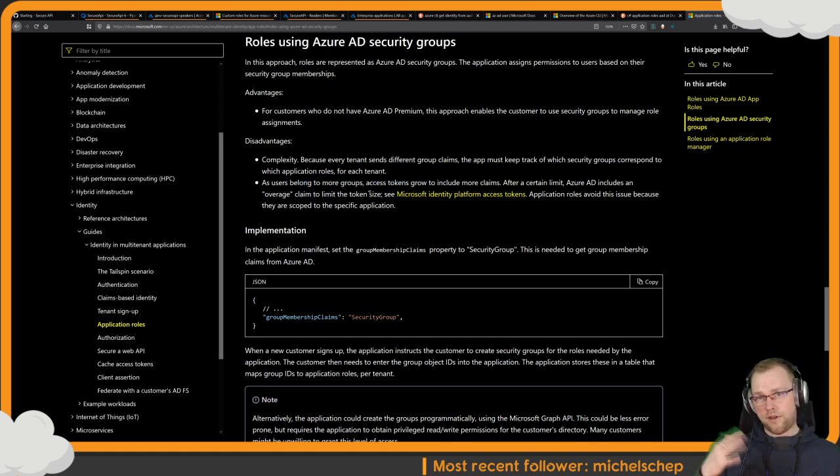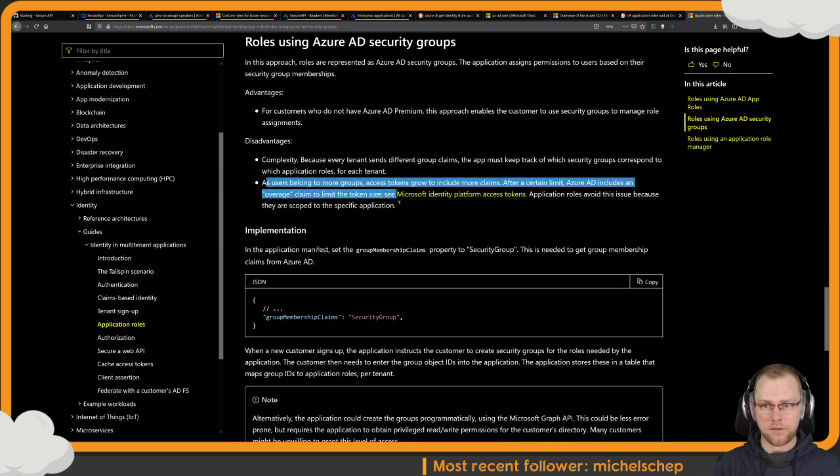If you're in five, off the top of my head, if you're in five groups or more, you won't get the security groups inside your token. You will only get a property hasgroups, which is set to true. There's a reason for this, because the token can only grow this big over its claim to the token size. Yeah. Well, this will work out for my current application and my current implementation later on, but this is something to keep in mind when in a production environment you have to do additional steps in order to get the appropriate groups for a specific user request.